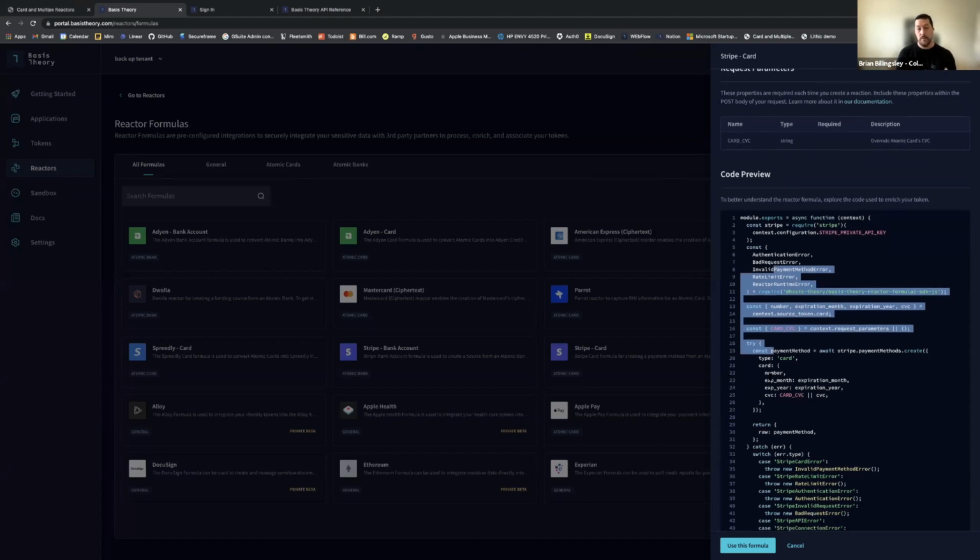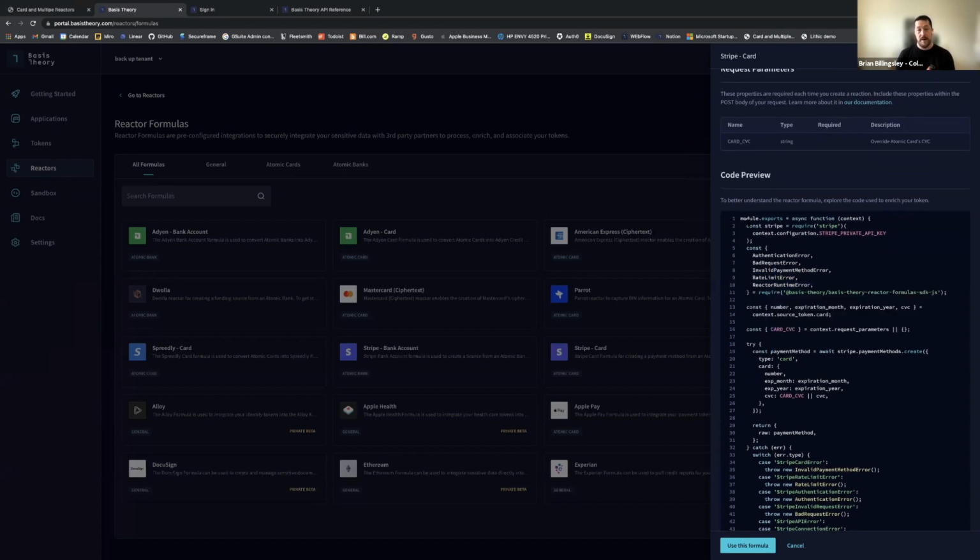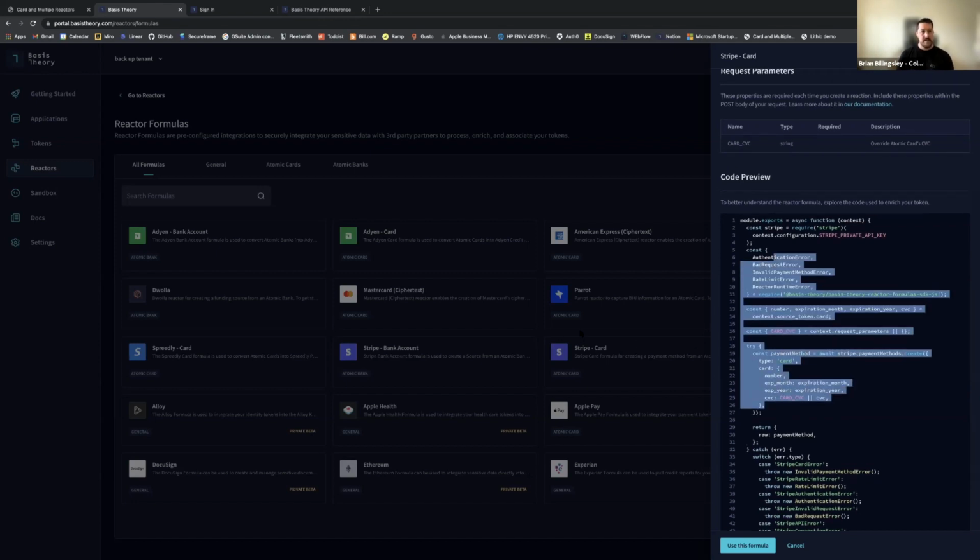The only thing you won't see on our website, and some folks, we'd love to talk to you about this, is that we can also give you the ability to create private reactors. So if you say we have an integration that we don't want public, we don't want people to see, or there's something unique about that integration that is special to us, we can give you the ability to create the serverless function that's private. You use your own GitHub repo, you do your own testing, but you're using this serverless function where you can take advantage of our tokenization infrastructure.